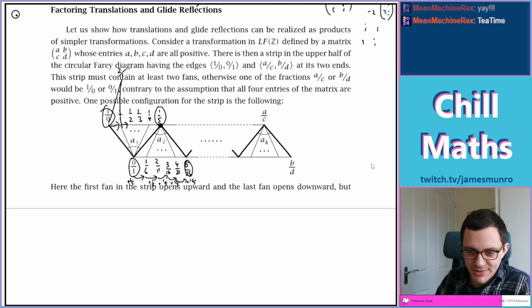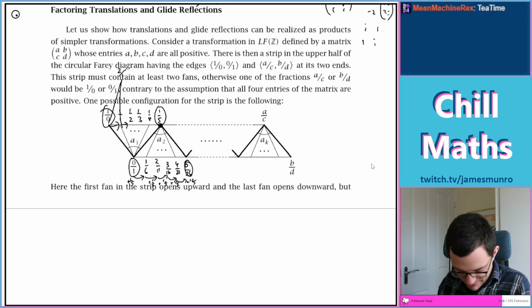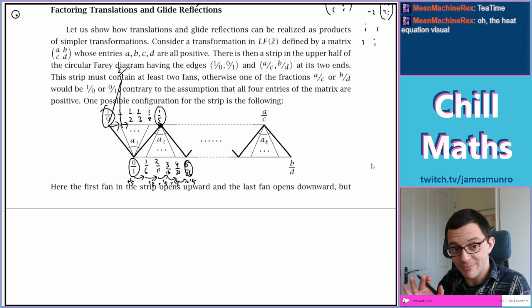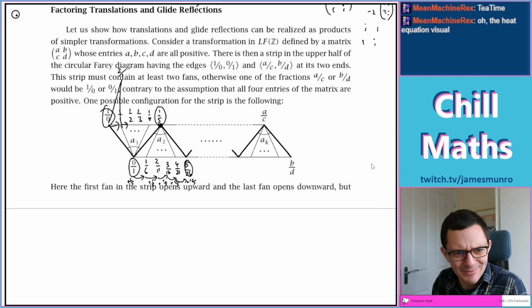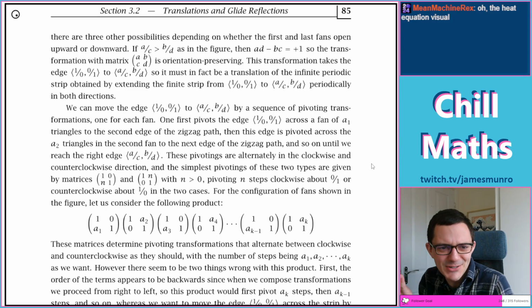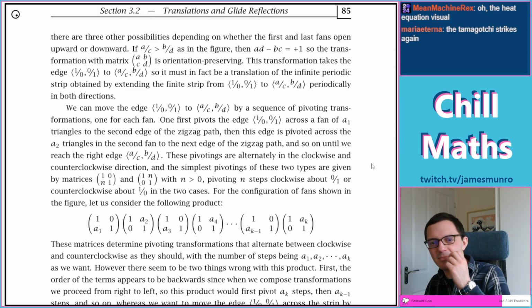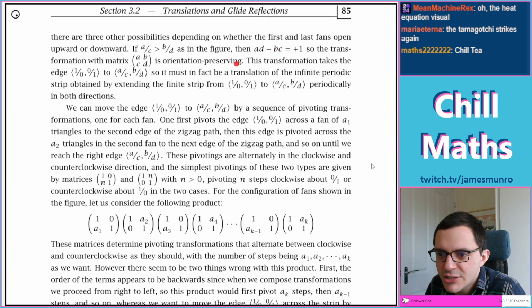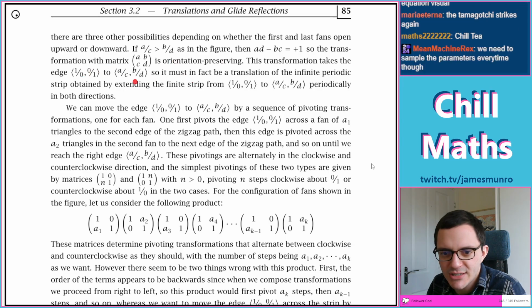So we've got transformations coming up on the stream. We've got transformations of this that turn it into a different fraction at the end, I think, or something. This will help us understand continued fractions. Maybe they're in here too. Then you get the plus minus one stuff about whether you're doing a translation. So we can do transformations that move edges around, and we've got this way of tracking orientation based on whether something is +1 or -1.